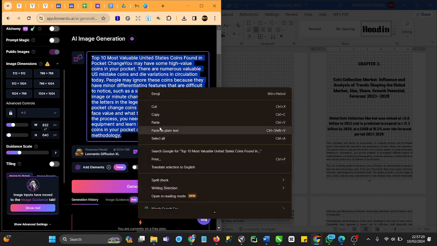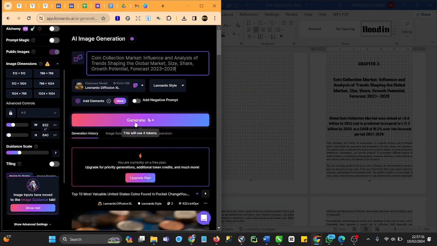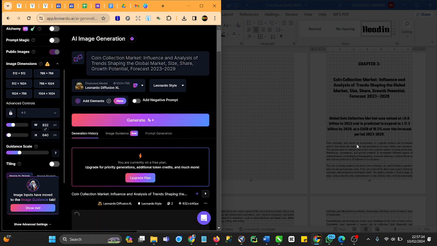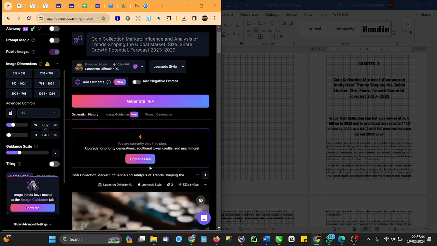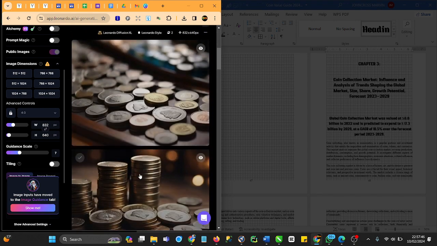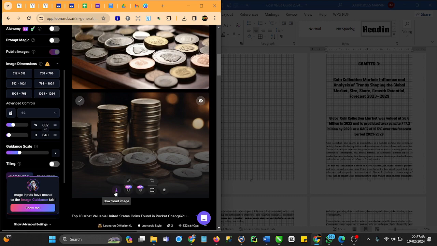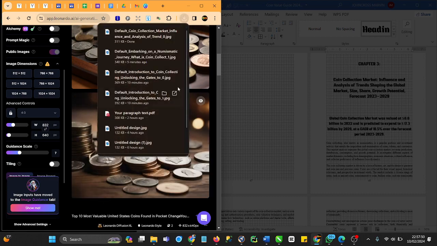You see why I always emphasize using laptop, because using smartphone can be very stressful. If you're using your smartphone, you won't be able to do this copy and paste that I'm doing. Well, I haven't tried it before, so you guys can try it out. If it works, kudos to you. But if it doesn't, what is going to happen is that you have to download each of these images individually, and then you go back and start uploading the images one after the other in the particular place that you want them to be. You understand?